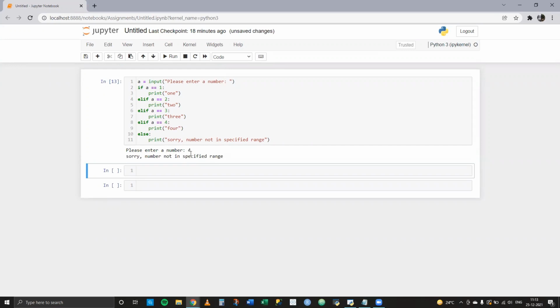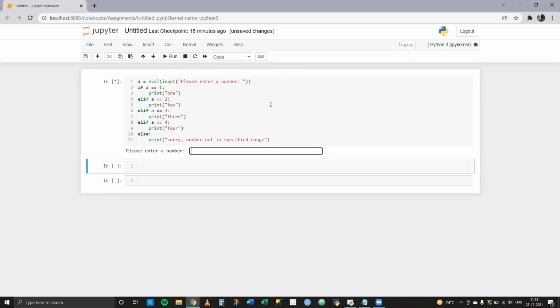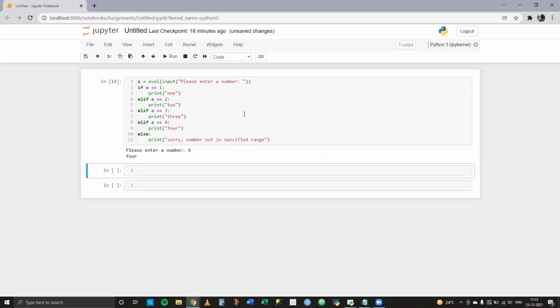Input takes a string, so you have to convert it with eval. Okay, now executed. So the problem was your kernel was busy. So whenever there's a star sign, I just have to stop the kernel and run it again. Yes, exactly.